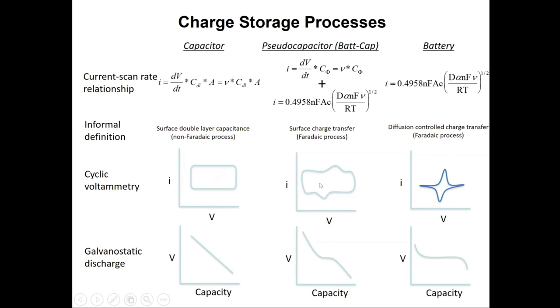And this is also evidenced in so-called galvanostatic discharge curves, which the battery people like to use as a way to measure the charge and discharge characteristics of the battery and estimate the capacity. Now this value, capacity, is just the number of coulombs stored. It's the charge stored per kilogram of material, whereas here, this is the voltage. But if you take the derivative of this with respect to the voltage, you can get something that looks like an incremental capacity curve, or something equivalent to the cyclic voltammetry experiment.